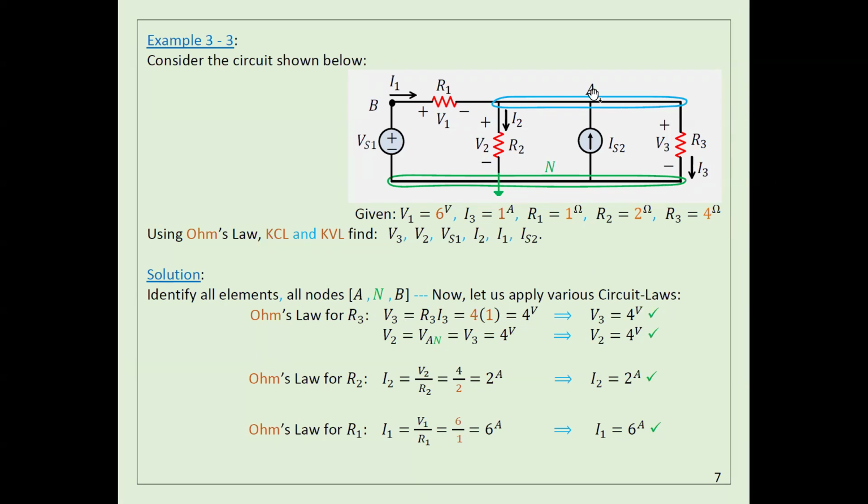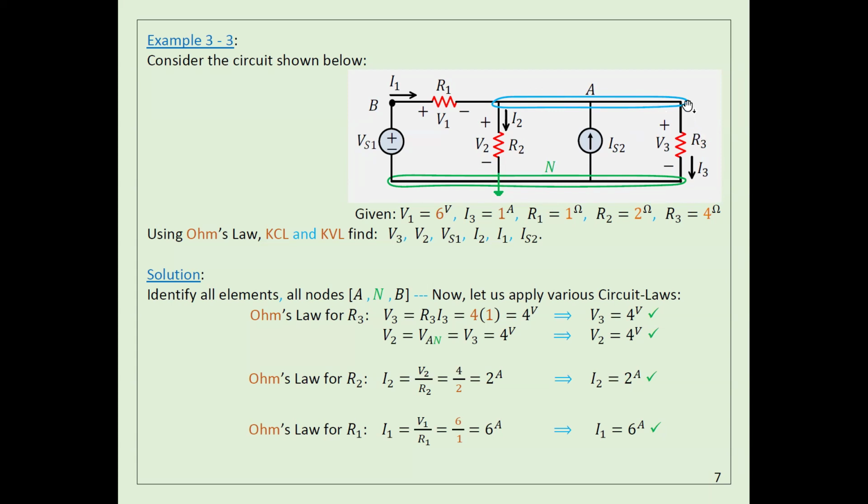So the voltage drop from A to the ground is 4 volt. From here to here, it's the same point, so the difference between A and ground is 4 volt. Here also the voltage drop across this current source is 4 volt, because the voltage here, guys, is the same, because this is one node. The voltage at A here is the same as here, just one node.